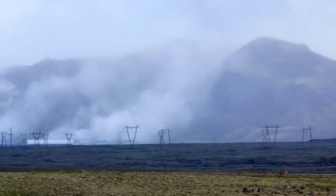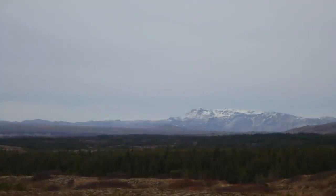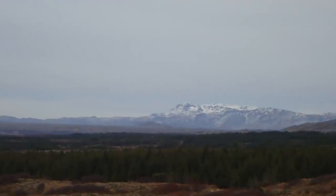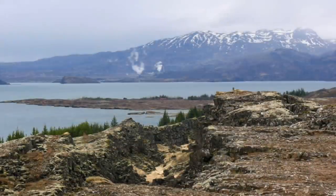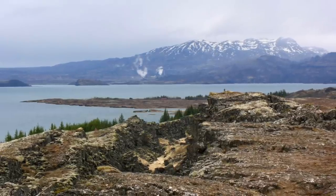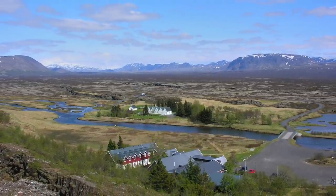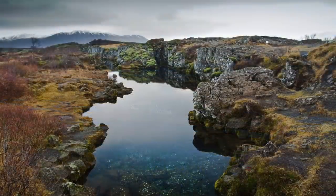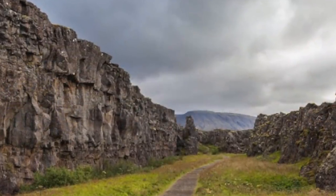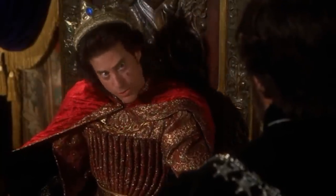And when we go back to the power plant, there is yet another volcano system, but a bit different. The mountain by the power plant is called Hengill, and there we have some of the most powerful geothermal fields in Iceland. And at the other side of Hengill, we have another power station. So we are now going up to Leiktingadalir and we can see Mount Hengill from there. And by Lake Þingvallavatn, we find what many refer to as the holiest of all holy places in Iceland, where the first parliamentary proceedings took place in the summer of the year 930, where we laid the ground for our common cultural heritage.